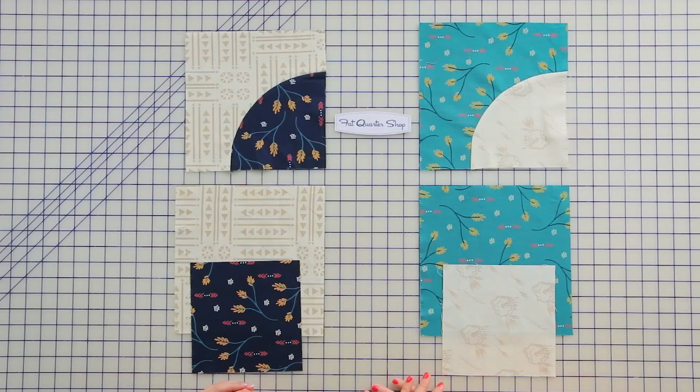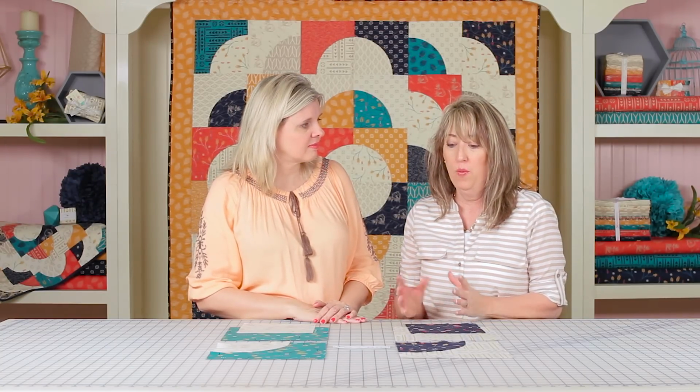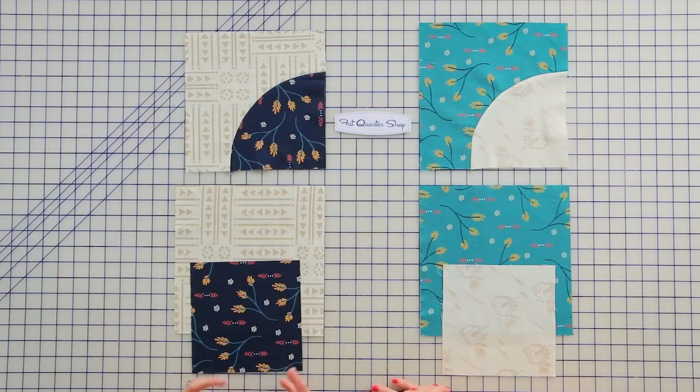What curved piecing technique are we doing today? Okay, well, there are a lot of different curved piecing techniques, but today we're going to use one where we just use our sewing machine for the stitching. There isn't any handwork involved. Okay, so it's all machine piece, no applique.